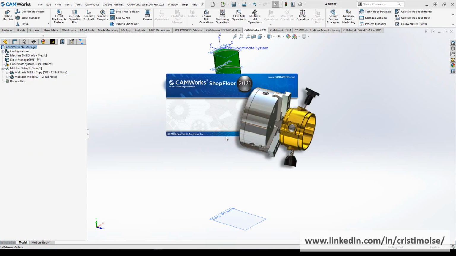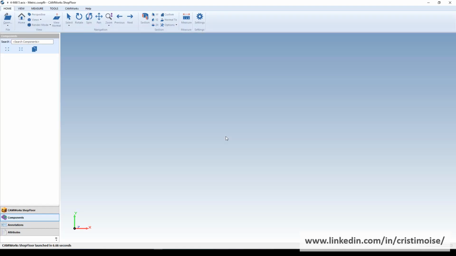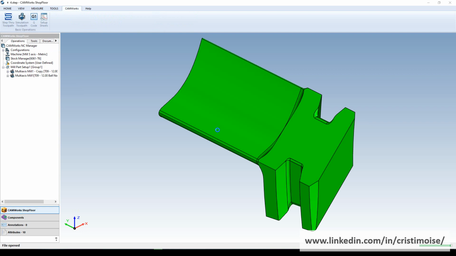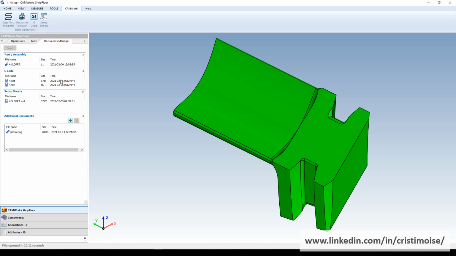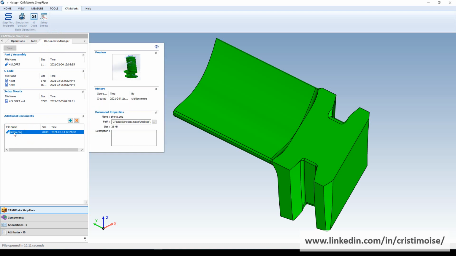Open. Right now it opens up CAMWorks shop floor, the new version 2021, and I have this new Documents Manager where I can see the document added by me with the timestamp, and so on.